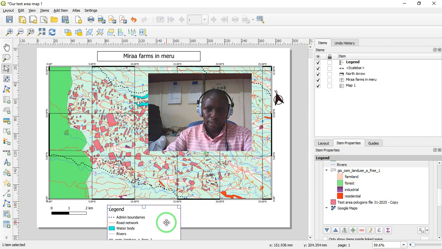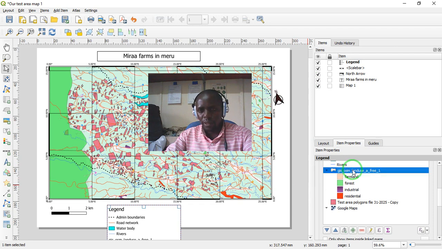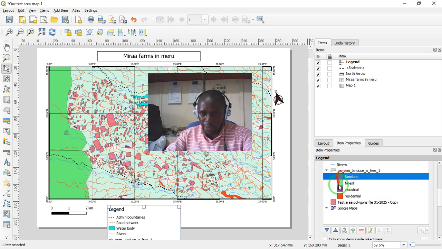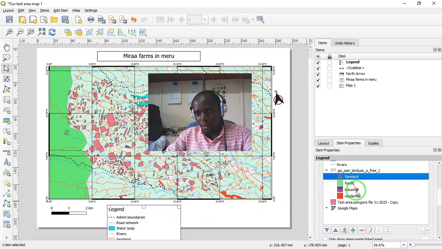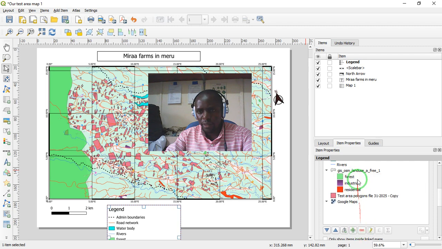Now there are some things which you don't need. The land use we don't need, because this was clustering these ones. This is the title for the land use: farm, forest. We don't need the title appearing, so we keep it hidden. You see it here, but you will not see it in this legend. And then farmland is okay. Let me see, do we have farmland? I don't see farmland. So what we don't see, we remove. You click here and then click here, it is out.